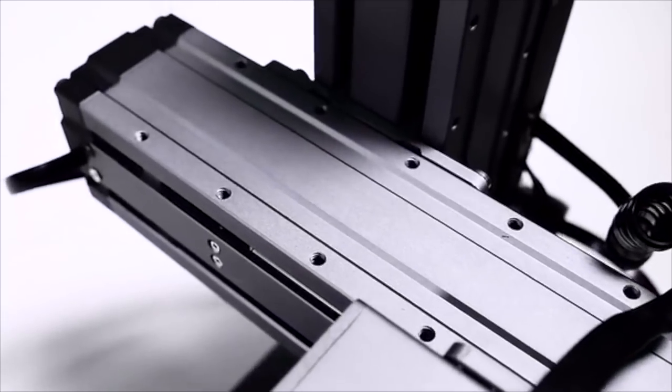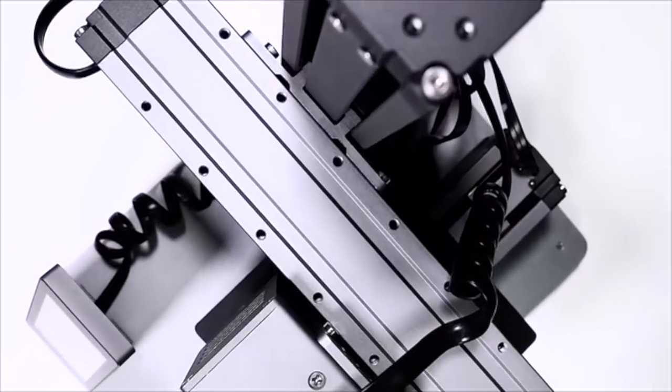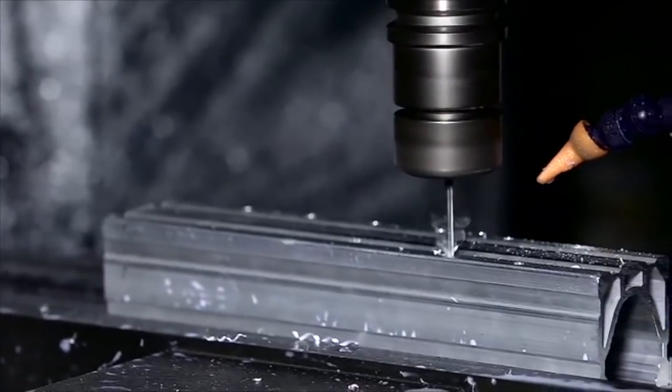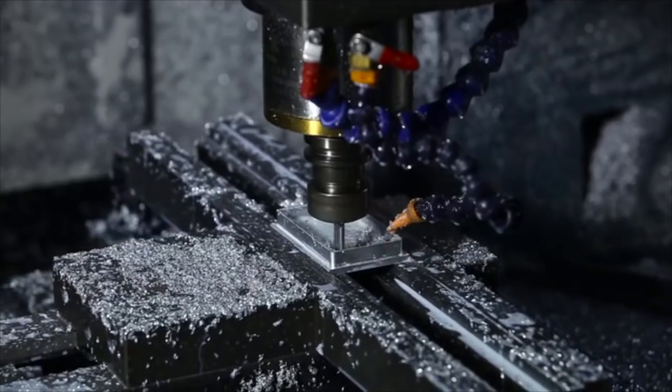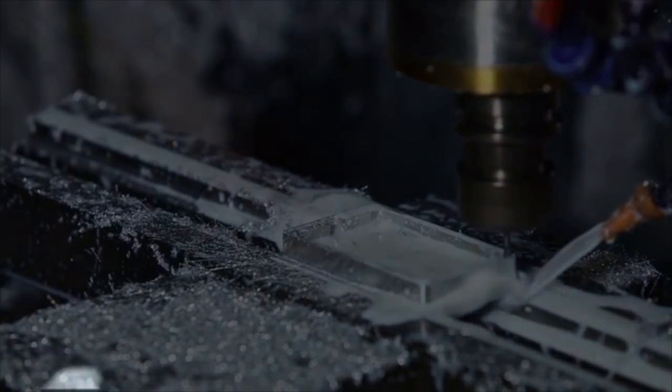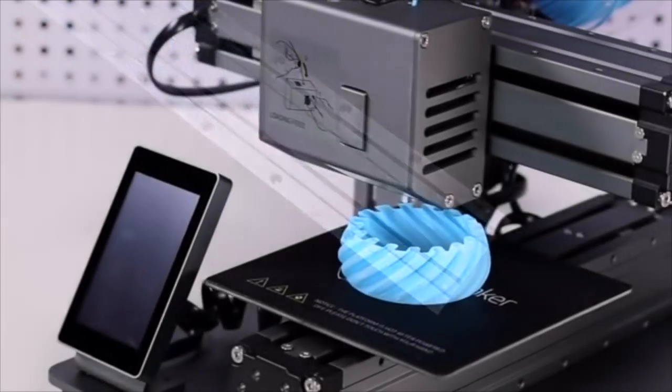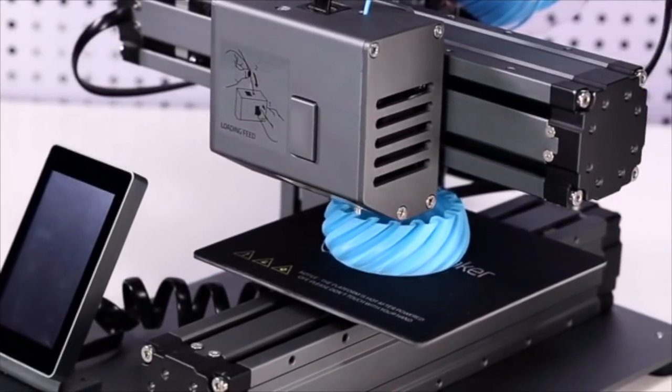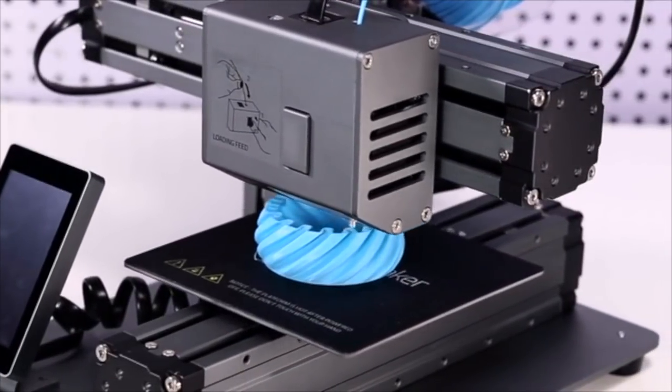A full metal body and industrial outlook highlight its premium design. Along with the metal body, all major components are CNC machined from aluminum alloys to boost the precision and capacity. Then they go through the anodized process to obtain a protective oxide layer. The all metal designed Snapmaker focuses on every detail to consistently deliver the very best result.